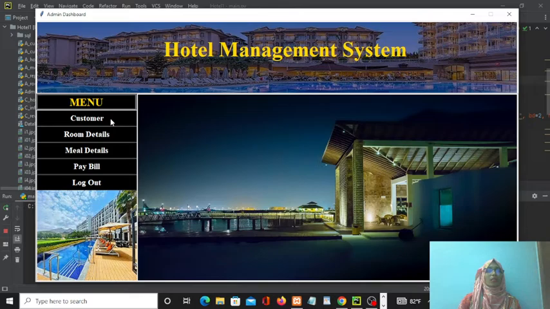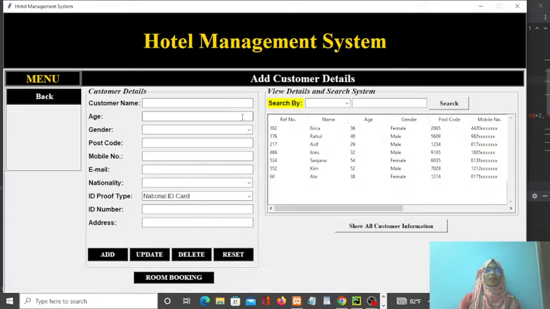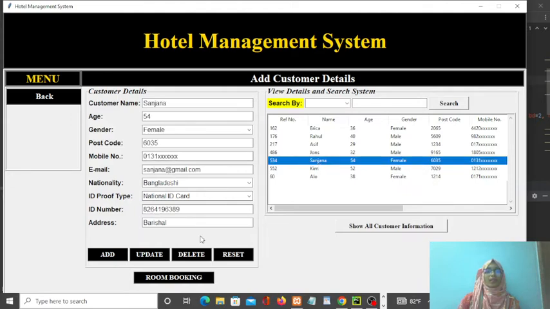After clicking the customer button, the receptionist can view this page where he can view the customers' information and add new customer information, giving the customer's name, age, gender, postcode, mobile number, email, nationality, ID proof type, ID number and address. He can also update and delete the information of any customer. After clicking the reset button, all fields will be empty.